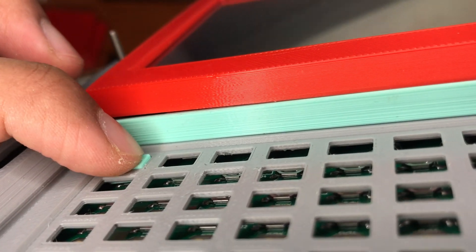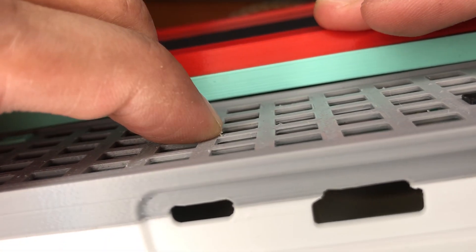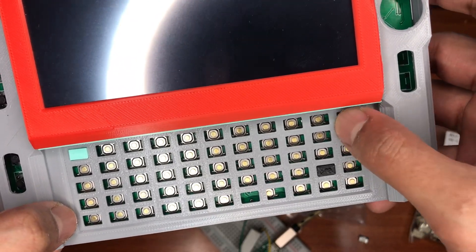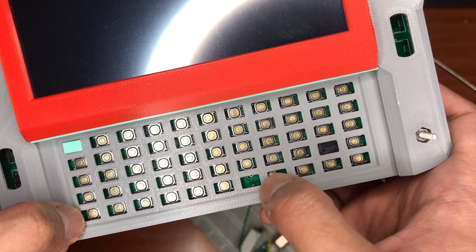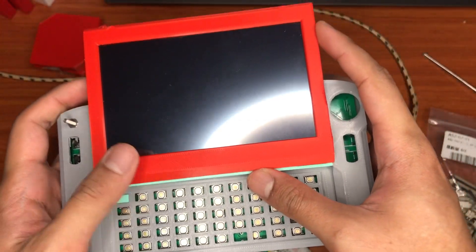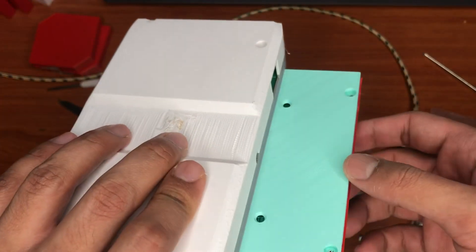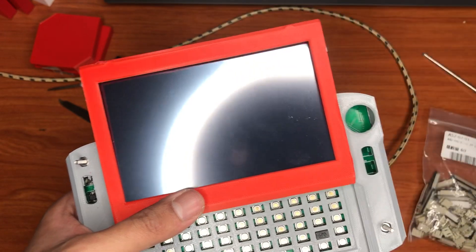There's a nice depth into the clicking, and this thing is not that flexible. I count about fifty-four keys here, except these two are together. I'll get back to you guys with the next update, hopefully soon with the circuit board, and hopefully we'll see the LCD display and get something working. Thanks.